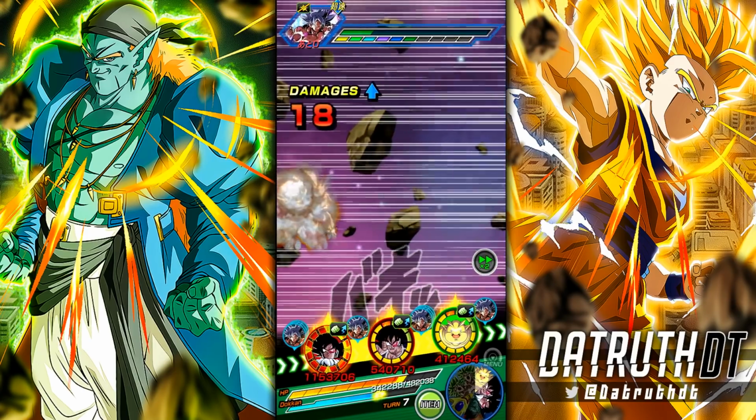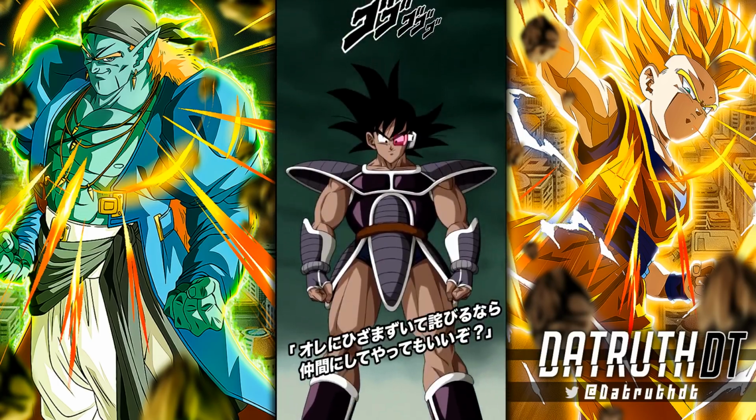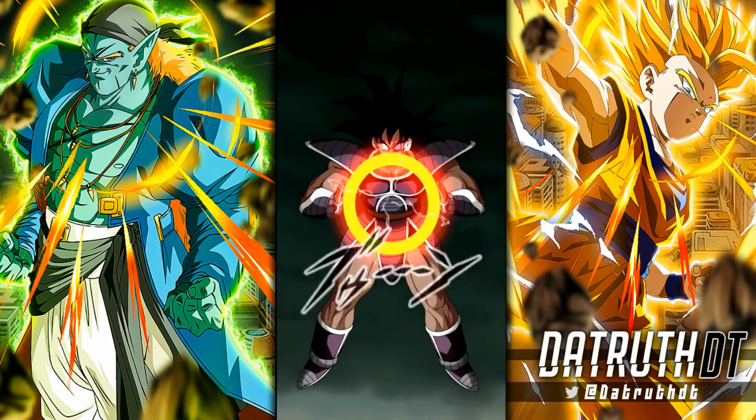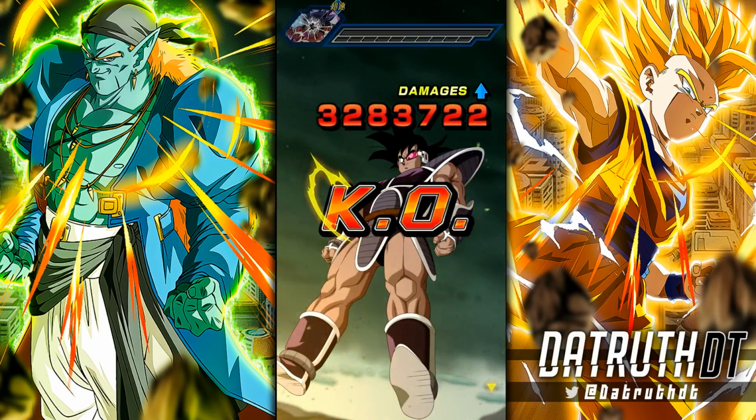Oh, wow. What the hell? He took 100k? Wow, this UI Goku hits pretty hard if he did 100k. Okay, sure. I mean, because again, Turles is at probably 280k defense or something like that. Yeah, there you go. Goodbye, Goku. See ya.